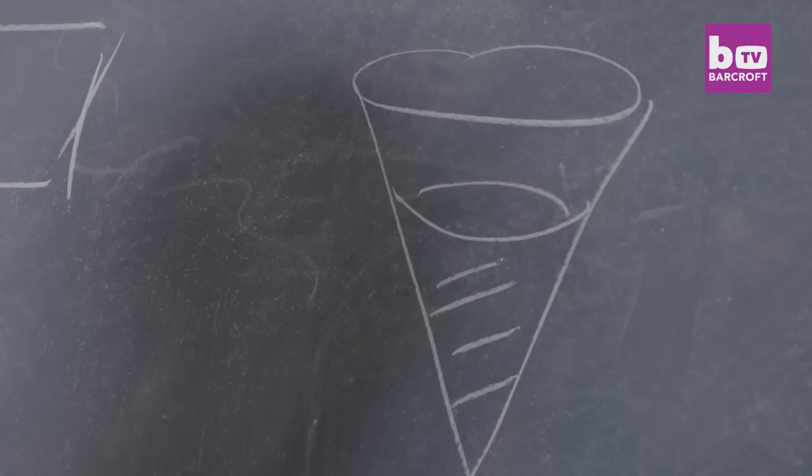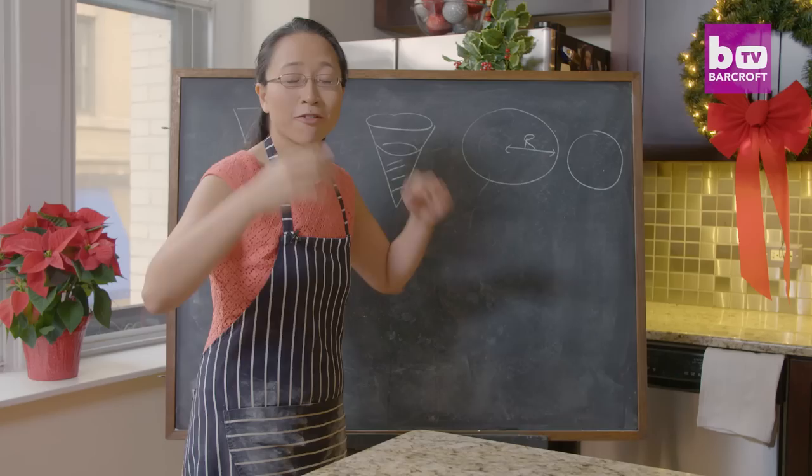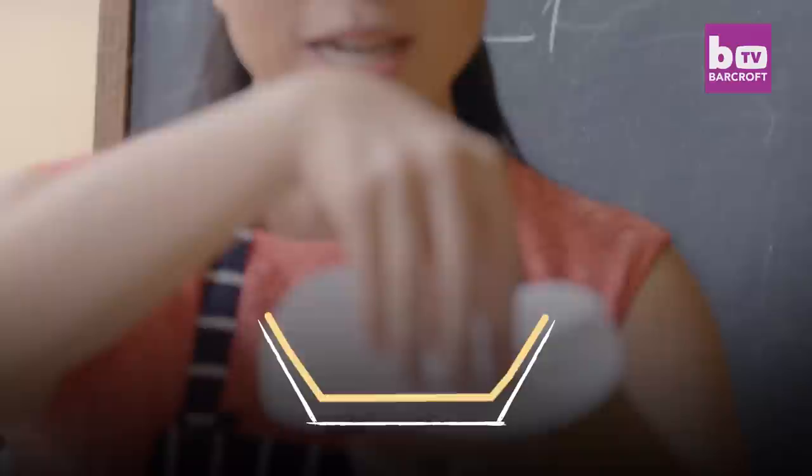But for us, we're going to make the mince pie out of two circles of pastry. We're going to call big R the radius of the big pastry and little r the radius of the little pastry. And the big pastry gets turned into a mince pie by kind of squashing it down like that.